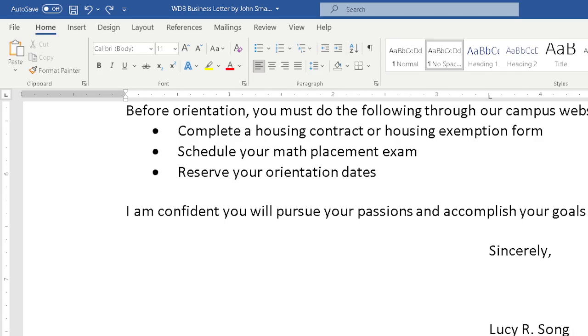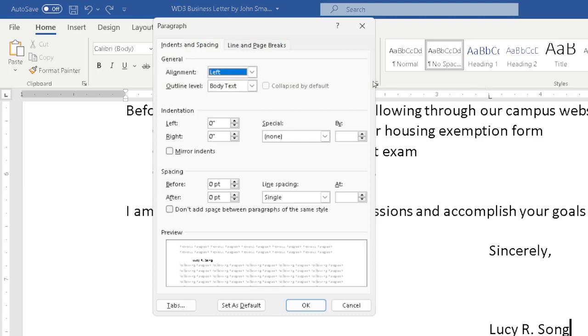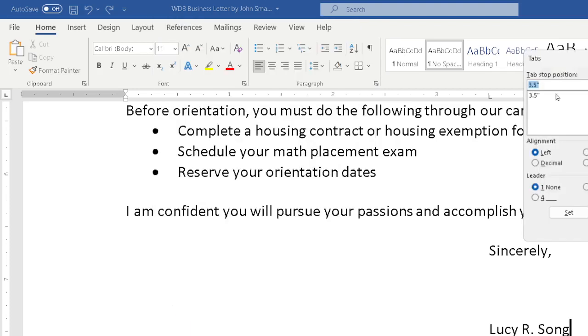And one more thing before we leave tabs: here under paragraph, remember that special extra dialog to get to your advanced paragraph settings. In your advanced paragraph settings, there is a tabs menu right here that will pop up the ability for you to insert tabs at any position. You can type in the position in inches. You can adjust what type of tab each one is. And you can adjust whether a tab has leader dots or dashes before the tab. You can turn on leaders.